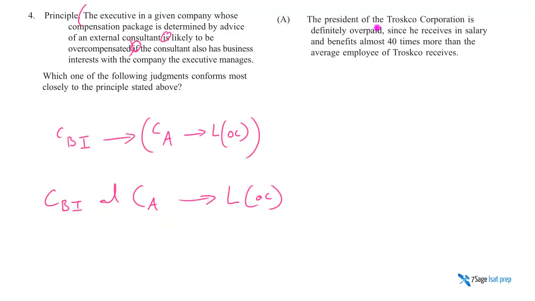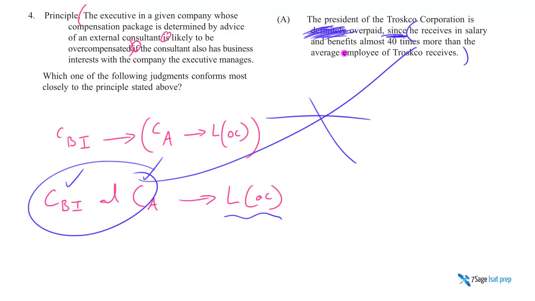Let's take a look at the first answer. The president of Trostco Corporation is definitely overpaid. See, when you say definitely, I already don't like you because I don't have conditions that push to definitely overpaid. I have conditions where if you're going to try to tell me that, oh, likely overpaid. Okay, I can go with that. I can see if the rest of your premises satisfy the sufficiency conditions. Was there a consultant involved that had business interest? Was the consultant give advice? If both things are checked, then I can conclude you're likely overpaid. I can't conclude you're definitely overpaid. Not to mention that this B also does not match this B. What? Because your salary 40 times more? Don't appeal to common sense. That's not going to fly.